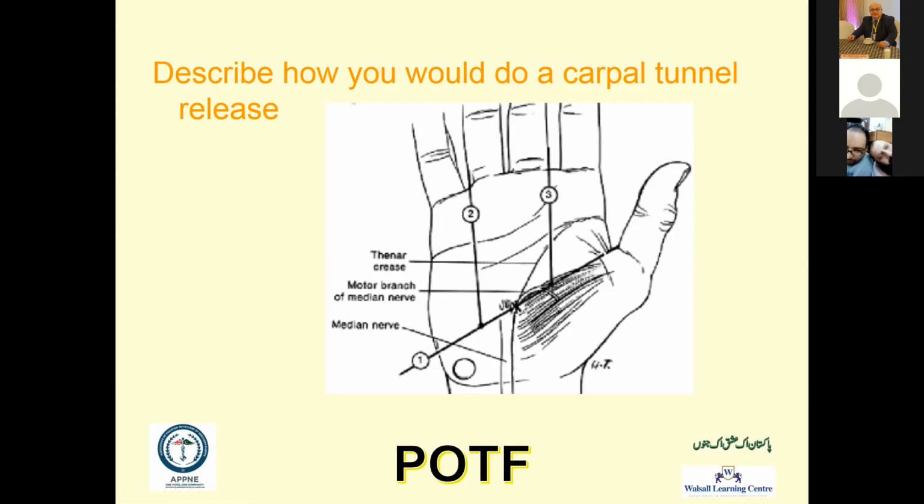So you must understand you do operations for three things. You reconstruct things, you cure things, and you stop things. You understand? Yes, sir. So if you have an old person, 90-year-old, and he has got duration of 2 years or more and he's getting muscle wasting, you still will operate on them, because if you don't, they will lose complete function of that nerve.